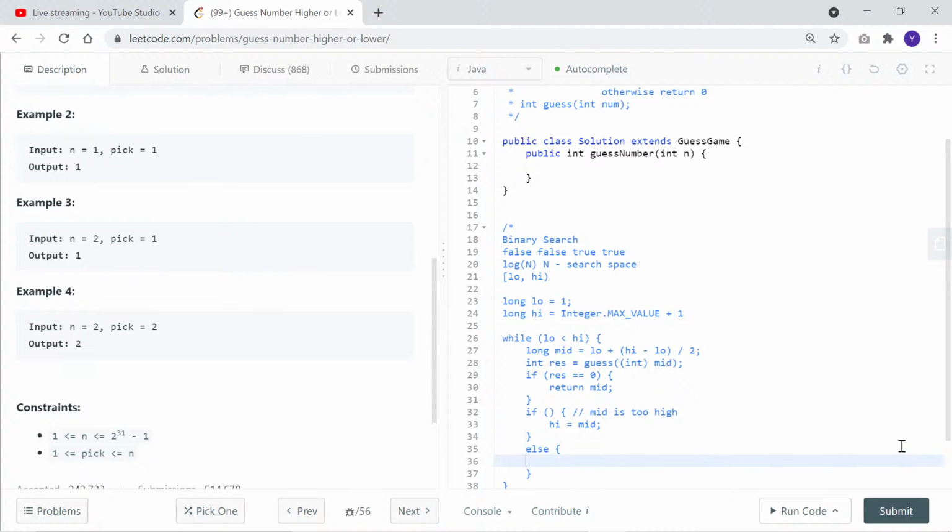Otherwise, mid is too low, so we need to increase the lower bound to mid + 1.